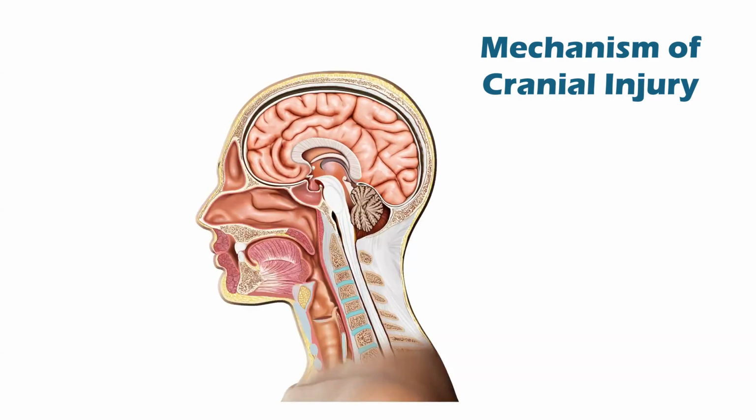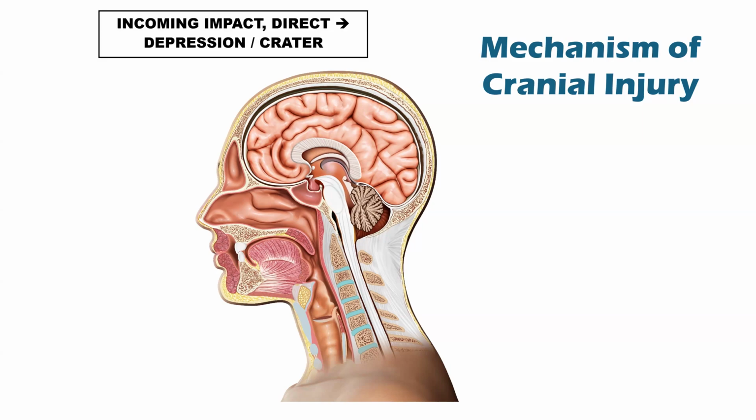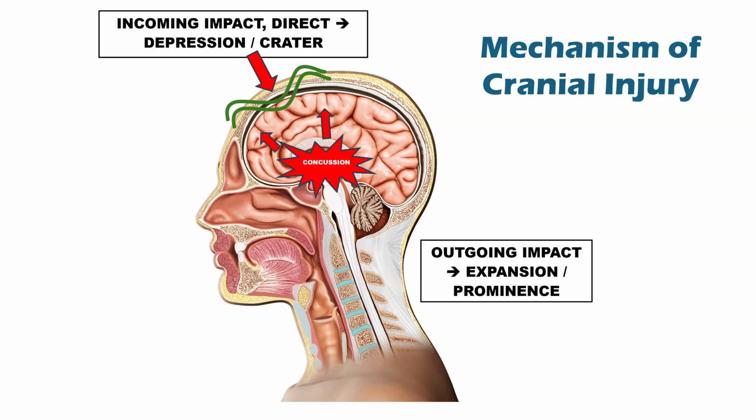Now, with cranial injury, there are various things that we postulate as to what might be inducing these injuries. So if we look at this diagram of what might be occurring during a cranial injury, an incoming impact from, let's say, the outer part of the cranial vault, direct trauma, causing a deformation of the bone, similar to what we see with other bones in the body. But the expansion actually, because it interacts with the fluid contents of the brain, causes a concussive force of the outgoing fluid pattern impacting outward into areas of the skull as well at the same time, leading to expansion of various areas within the skull in those areas of prominence. And that can cause deformation and stress on neural structures surrounding the brain and outward in various different directions.